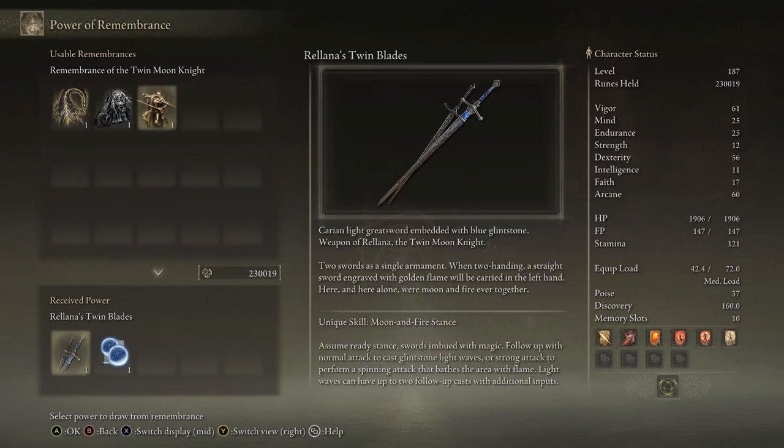We can get Relana's twin blades, Carrion Light Greatsword embedded with the blue glintstone, Whip of Relana, the Twin Moon Knight. Two swords as a single armament. When two-handing, a straight sword and card with golden flame will be carried in the left hand, here and here alone, where moon and fire ever together.